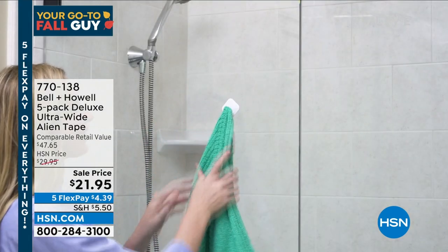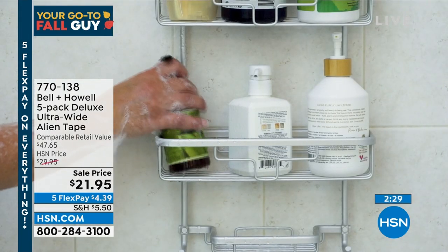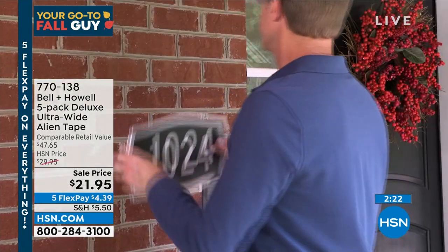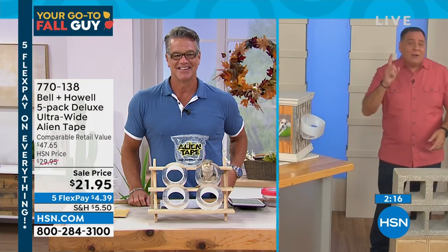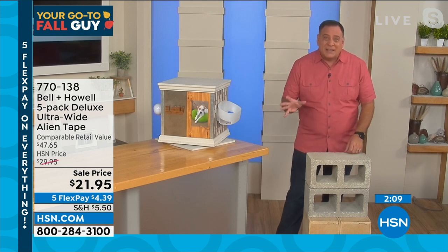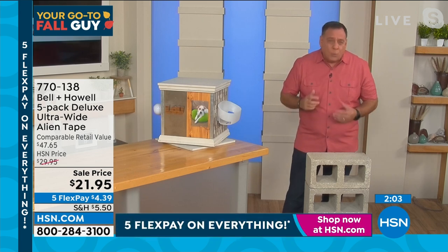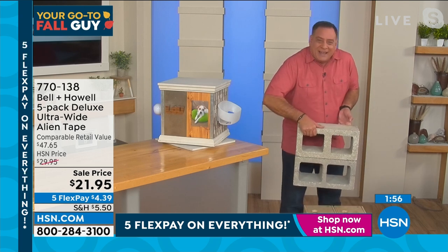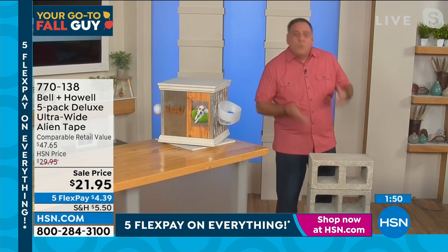I love using it for things like paperweights or vases — so you won't have to worry about knocking those over. So many uses around the house. I use mine for putting things on brick or on a fireplace — a great way to do it without drilling holes. I've actually got cinder blocks right here, and they are held together with the alien tape wide. The wide is just 25% bigger and holds 18 pounds at the wall. These two are held together with alien tape — and these are 35 pounds a piece. If it could do that, what can you use it for in your house? Pretty much anything. The alien tape is sticking to just the tiniest little pieces on a very uneven surface, and this has been on here for months. We've got a thermometer and house numbers on there — a great way if you don't want to mar the surface of your house or pool deck by drilling.